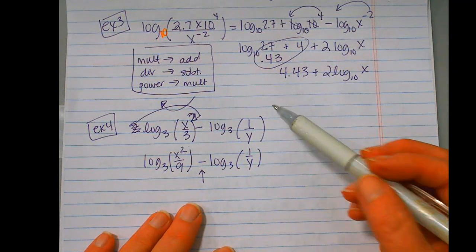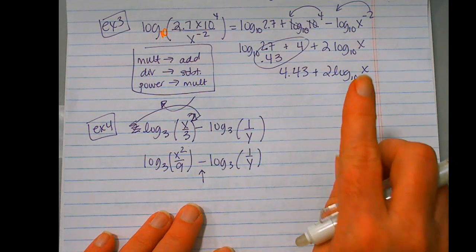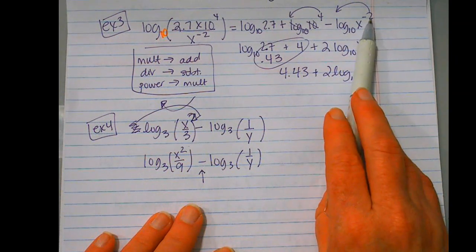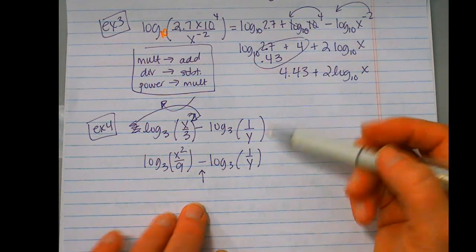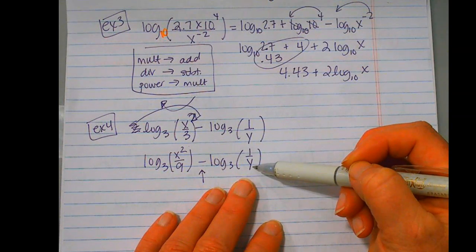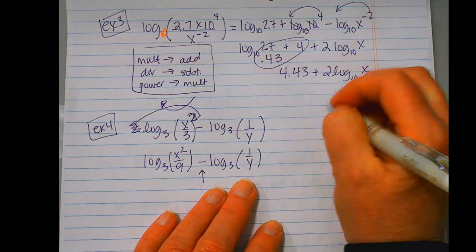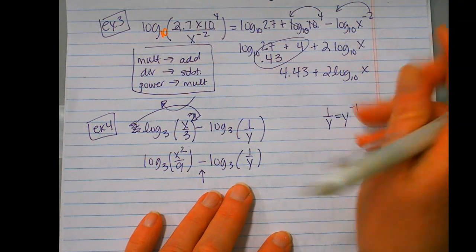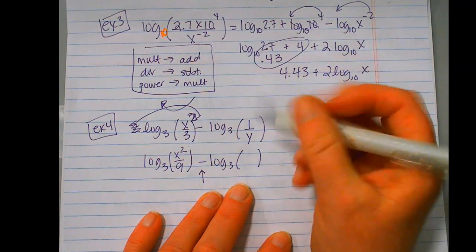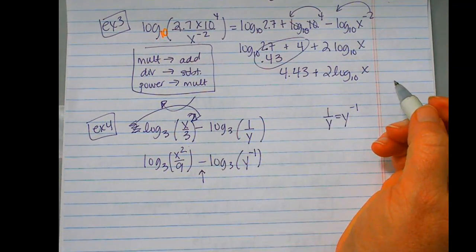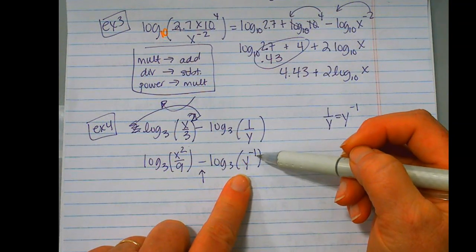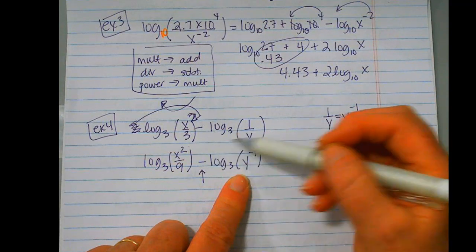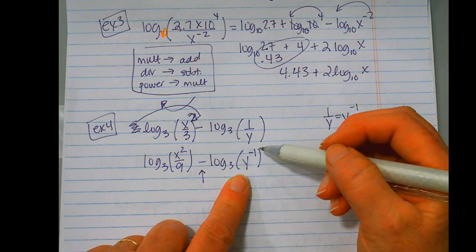But what if I fixed it like I did for this other problem? There was one a minute ago, where it was a -2 up here and I changed it. What happens if we change this and make it, what could you make 1 over y? What exponent could it have? -1. What if we redid that? What does that do for me? If I do it like this and I move the -1 to the front, doesn't that make that positive? That would make it just a little bit easier.